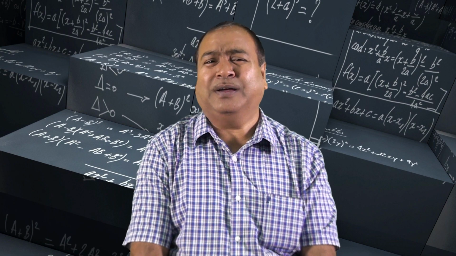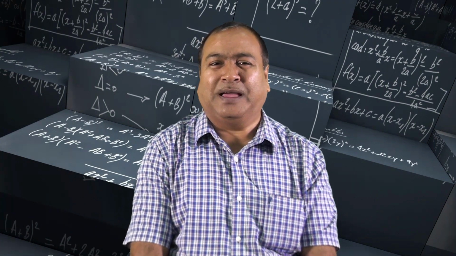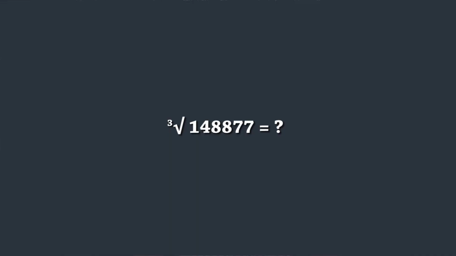Is it interesting? Okay, let us take one more example. Now 148,877, which is again a 6-digit number. Let us observe the following steps in this case. Step 1. Let us make the given digits into two groups. The first group contains 148. The second group contains 877. Step 2. The units place in 877 is 7, and therefore the units place in the answer must be 3.